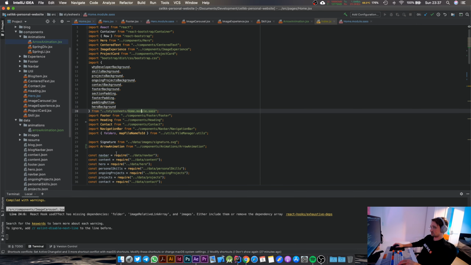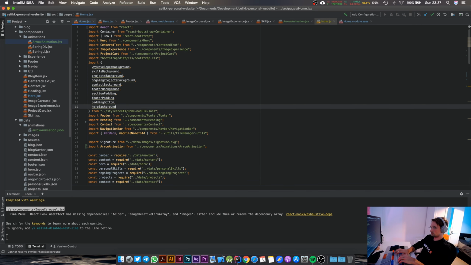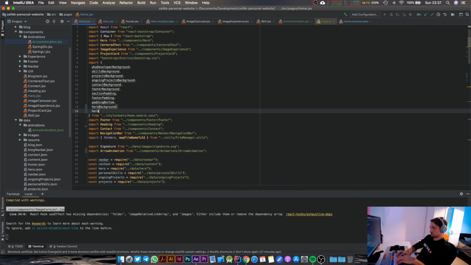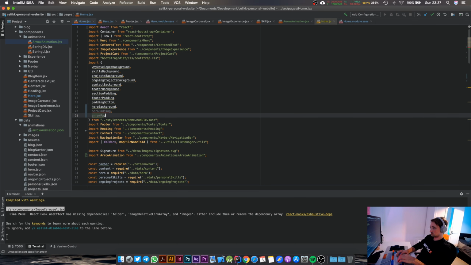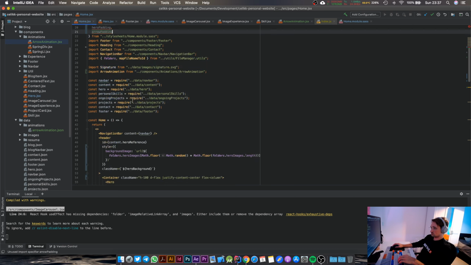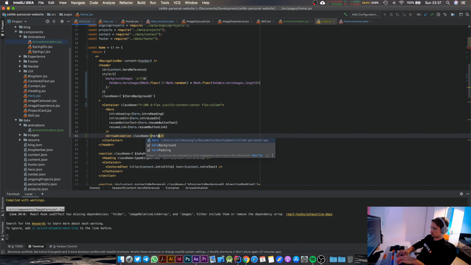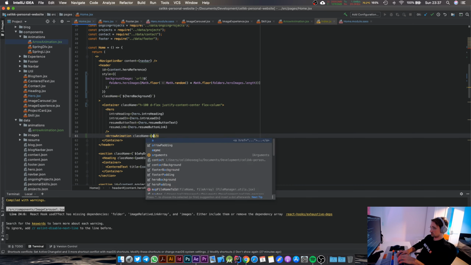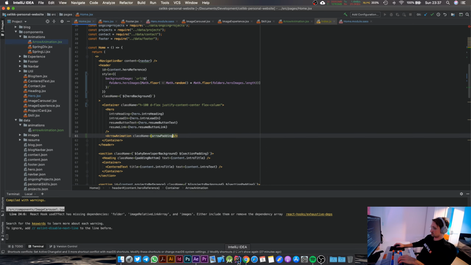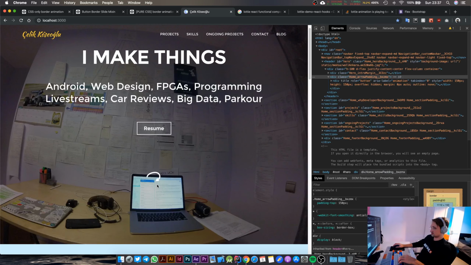Yeah, let's try this. So the hero padding. Now let's see and verify if the padding is there.